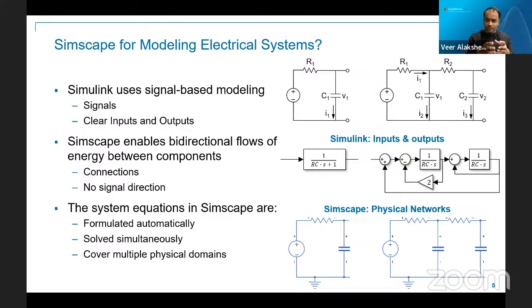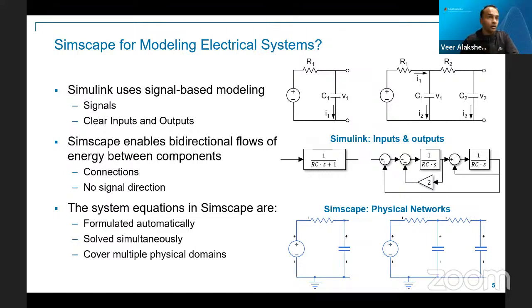For example, there are certain physical blocks that you see over here in SimScape that you can utilize. And if there are certain blocks which are not there, the best example is implementing a driver model, a control system model, or a torque vectoring model. That you can model in Simulink, and there are certain ways in which you can convert the Simulink signal to a physical signal, which I'll show in one of the examples. So through that, you can build your whole system. Both of these, Simulink and SimScape, can be built together, and you can simulate the model.